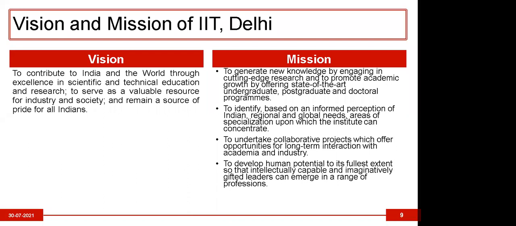To generate new knowledge by engaging in cutting-edge research, and to promote academic growth by offering state-of-the-art graduate, postgraduate, and doctoral programs. They are not confining themselves only to undergraduate; they are focusing on postgraduate and doctoral programs also. To identify, based on an informed perception of Indian, regional and global needs, areas of specialization on which the institution can concentrate. So the diversification is shown. To undertake collaborative projects and offer opportunities for long-term interaction with academia and industry.